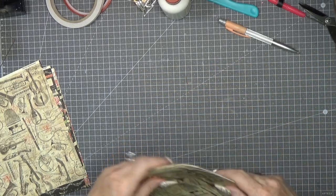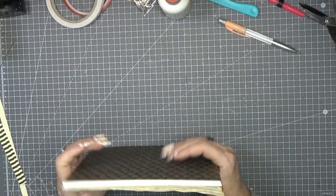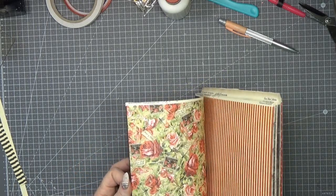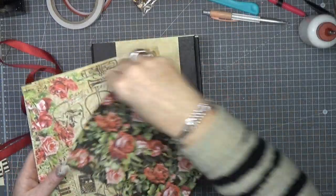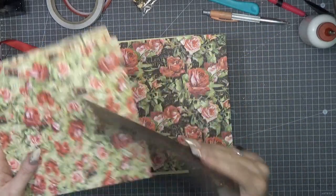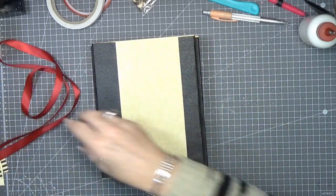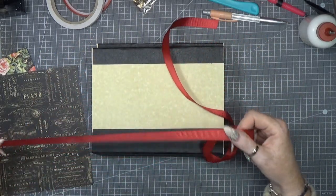And now I'm going to cut all these pieces, but I'm going to do that with my cutting machine. Oh, I love these papers. But first I'm going to cut all that off, so I am perfectly ready to go when I'm starting. Let's see, I choose this for the front, and then I believe this black for the back, and these two for the inside. So let's start on the front first. I did use this ribbon on my tryout. So first I'm going to cut this piece.